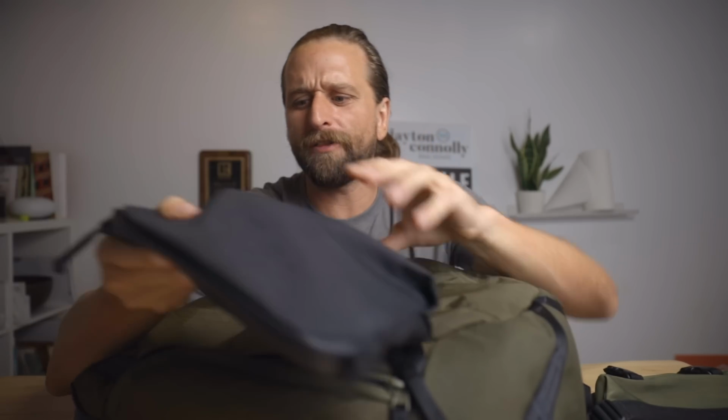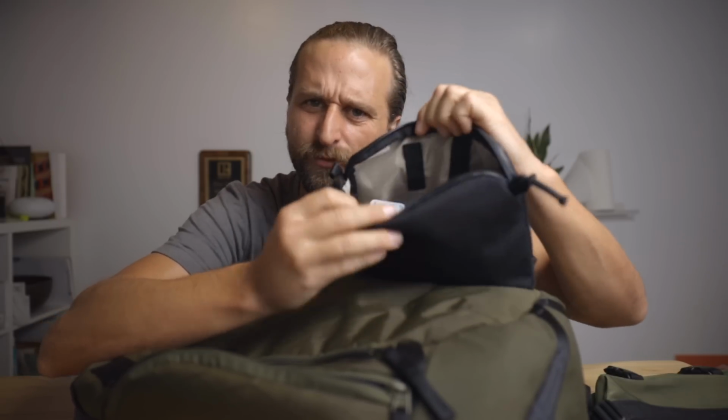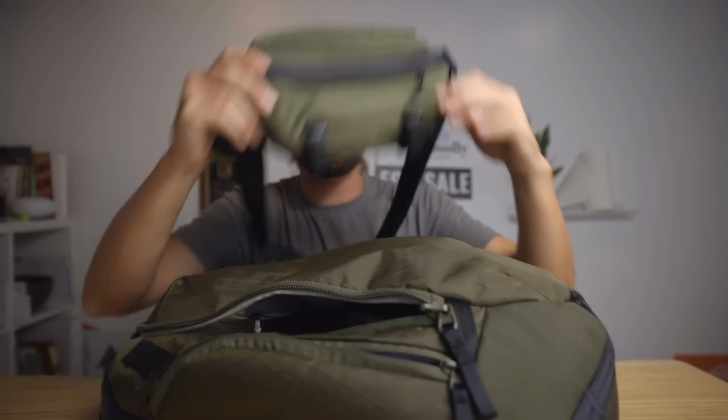Boundary Supply just put out these Renin pouches. I don't know if they're calling the pouches Renin, but it's a simple little pouch I was testing and reviewing, and I've got a bunch of crap in here that, you know, you can ask me about later. And then I've got this Moment Sling, which I did a video on, the new Sling, and the whole time I focused on the old Sling because I am a professional.